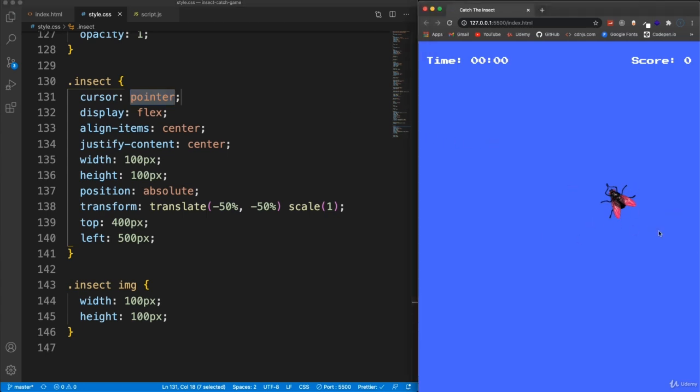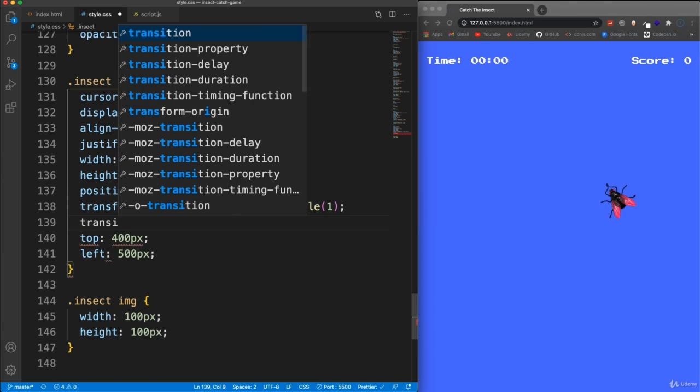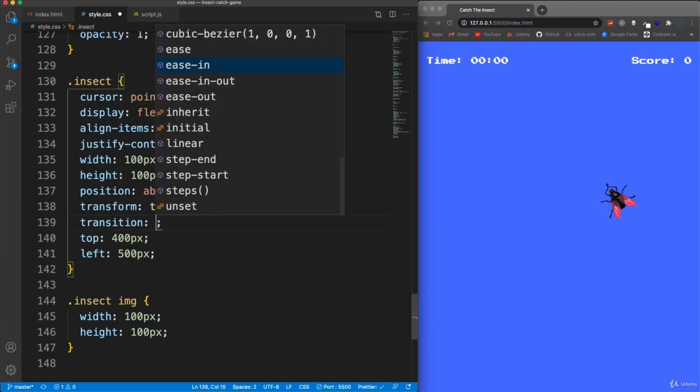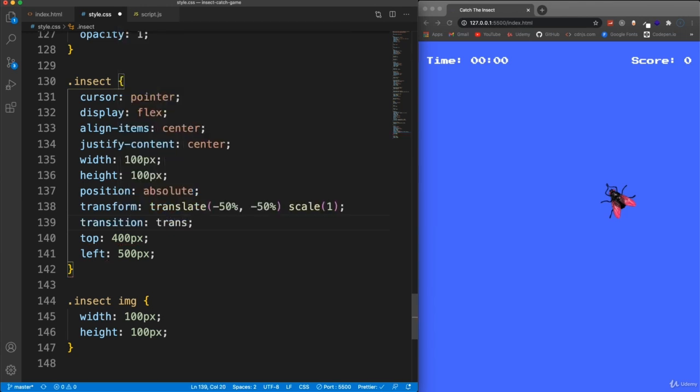We also want to add a transition on the transform property, so it kind of fades out. So transition on transform, let's say 0.3 seconds, and do an ease out. Now when the insect is caught or clicked on, it's going to scale down to 0.